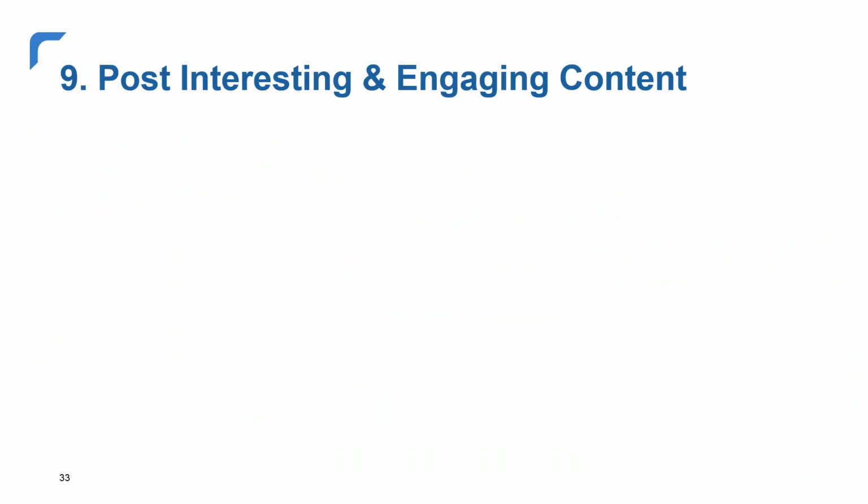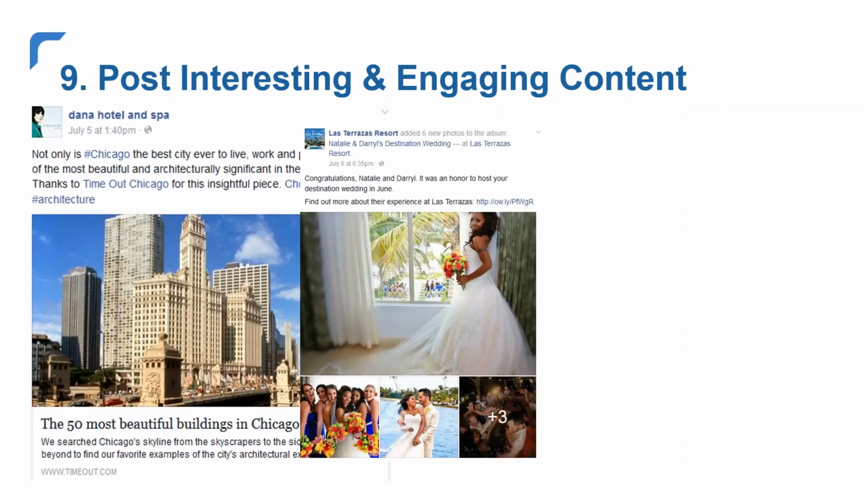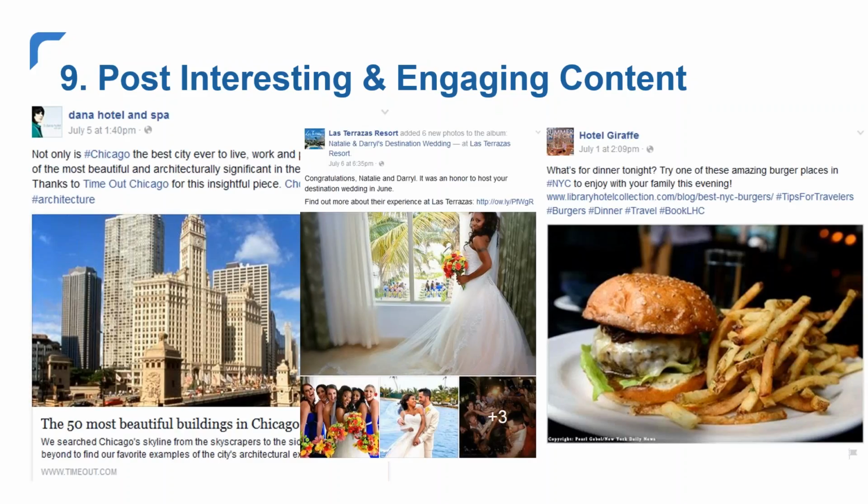Next, post interesting and engaging content. Try to initiate interactions with your community by posting content that is interesting and relevant to them. Connecting with users on a personal level is critical to ensure returning visits. There's lots of creative and fun things you can do with content on Facebook, including offering polls and questions that will encourage visitors on your page to not just view the page, but also interact with them as well.